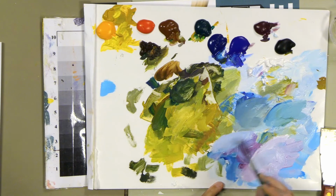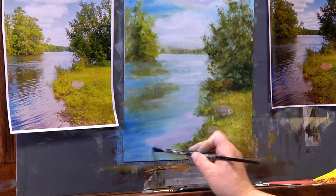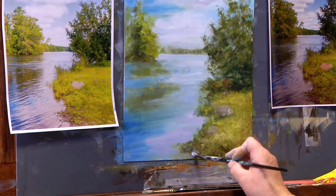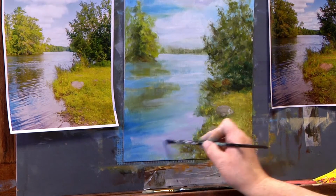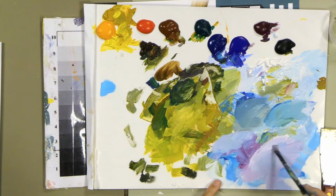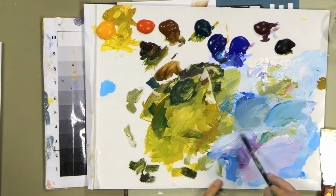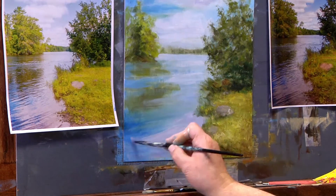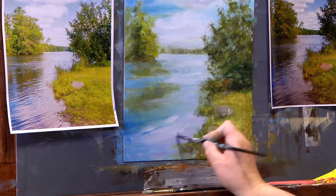It looks a little bit more blue on my palette, but it looks very violet here when I go up onto the canvas here, up onto the board. Play that back and forth a bit, tap that around. Let's just let that play just a bit in there. And of course you can put the ripples in too. The water ripples are coming in slightly at an angle like this, so you can push some of that in if you want to push those in.